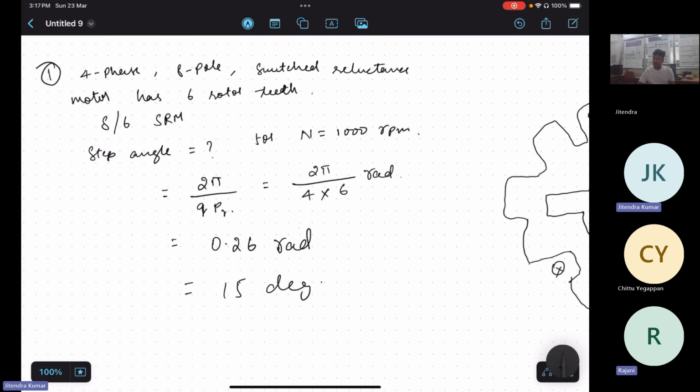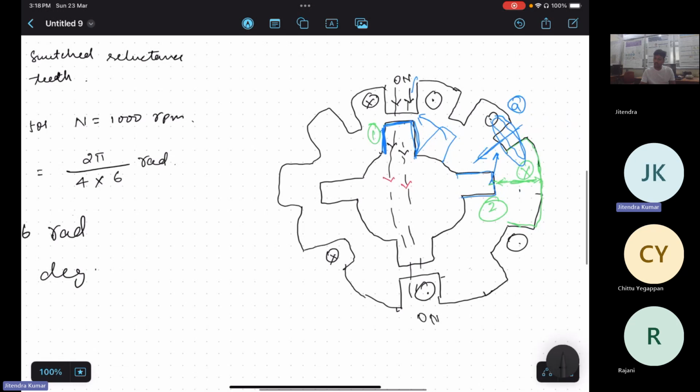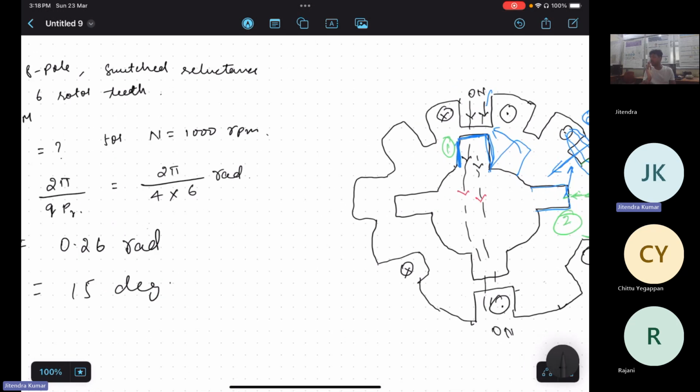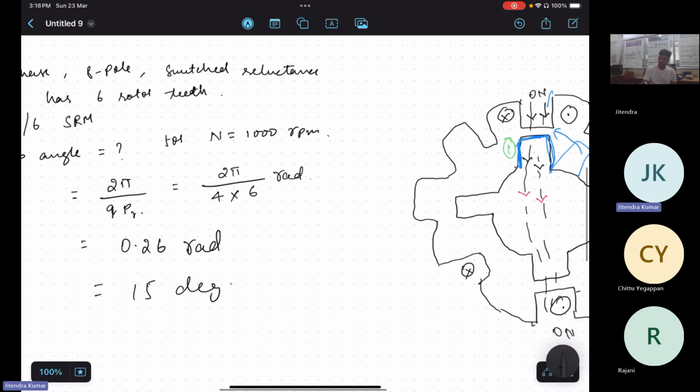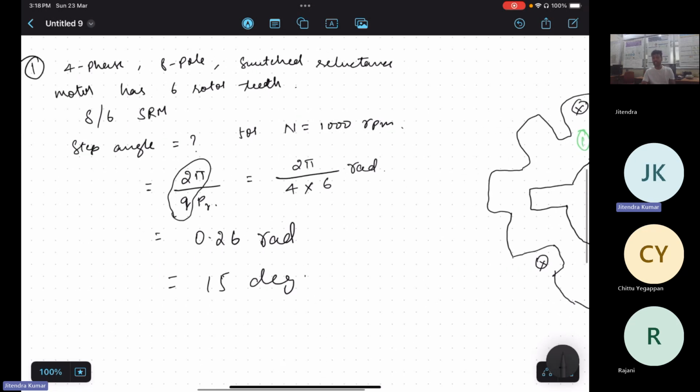For generating EMF, attraction and repulsion play an important role, meaning how much step angle it must move. Here we saw how much step angle is required, how much it will move when any phase is turned on. So it is 2 pi by q, with aligned and unaligned positions. 2 pi by q, where q is the number of phases, is divided by one pole. So one pole, how much it steps when any phase is given supply, is known as the step angle. That is why it has significance.